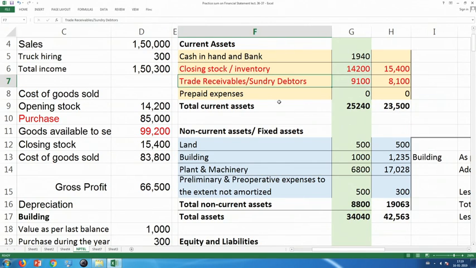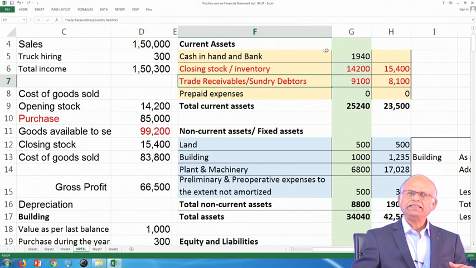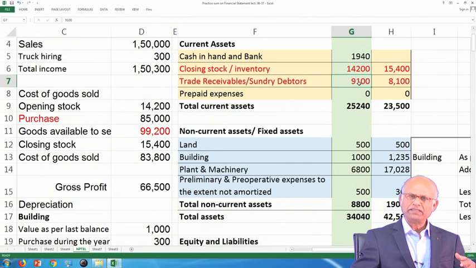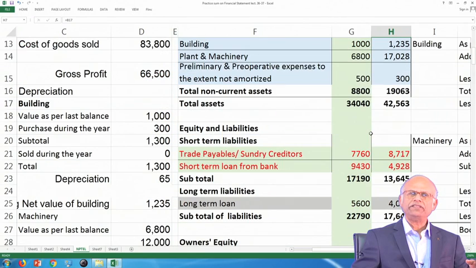Whatever is the balance as at the end of the year, that is the balance that is mentioned in the balance sheet. So, as on 31st March 2017, whatever was the balance, that is 9,100 that came here, 8,100 is the new balance as on 31st March 2018. So, depending on whatever is the balance, that is just supplanted here, meaning you do not have to do any estimate or anything, you just get the data from the ledgers.